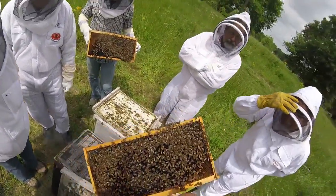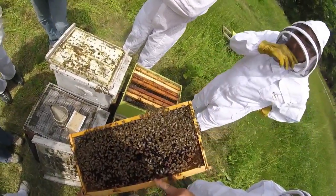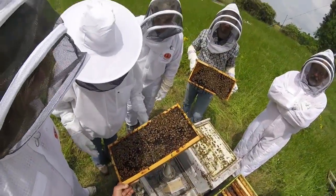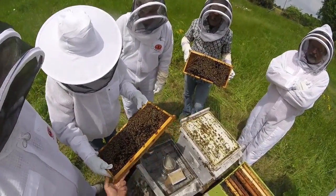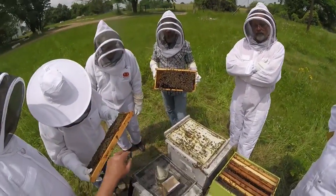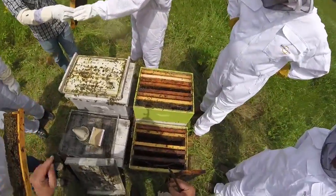But move this around, because what I want you to see is there are two or three larvae here that are discolored. Okay, there's one of them, right? So it's malnourished, okay? And when they get malnourished, they can succumb to brood diseases that they wouldn't normally be affected by. So that is European foulbrood, okay?